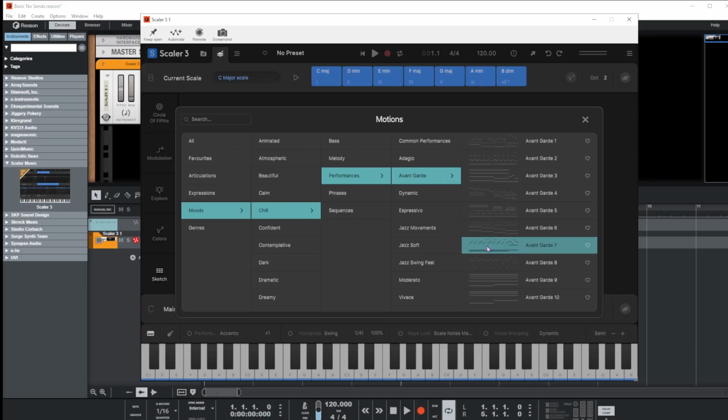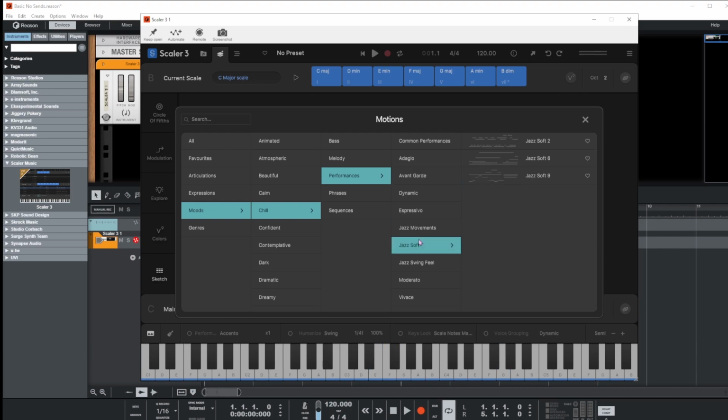Let's see what we've got going on. Jazz soft. These jazz ones are all new. Maybe with some jazz moves, one of them.